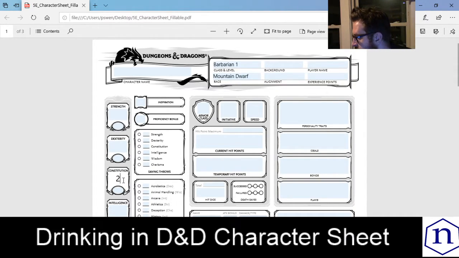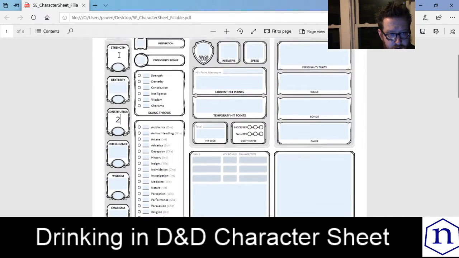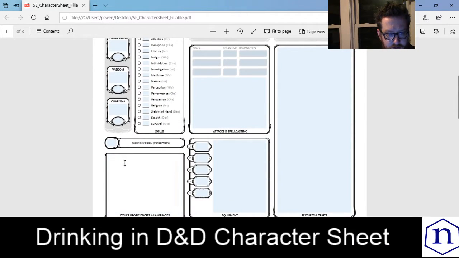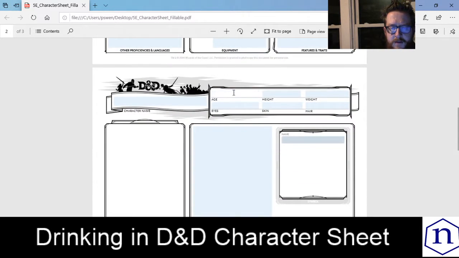They get two to con, and as mountain dwarf, they get two to strength as well. So, I don't really care that much about size. I care more about the stats. So I'm not going to fill out like age, height, weight, eyes. That's something that as we play, or as we pick out different characters to play, we can do that.